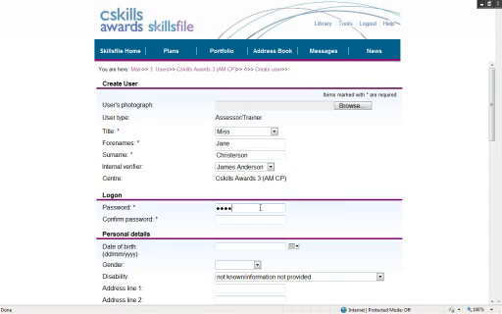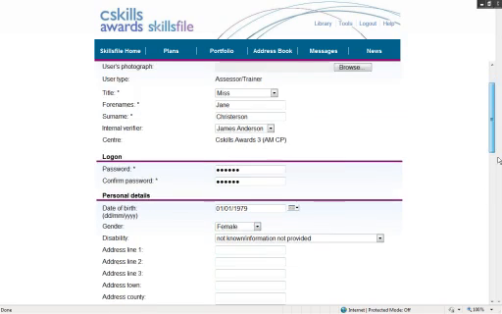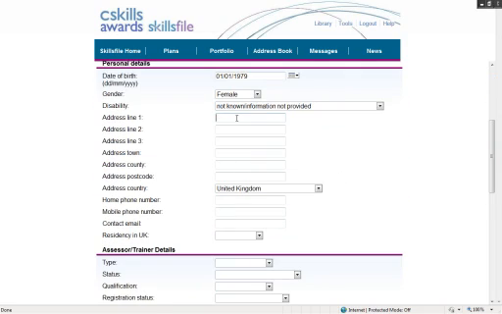Same as before, password is ABC123. You don't have to use this, but for the purpose of this test site, that's what it is, because as I said, they will have to change it as soon as they go in. Again, we're making sure that their personal home address is not used.